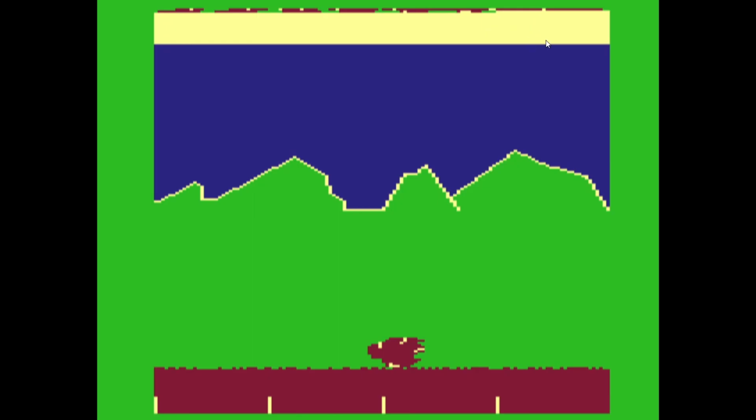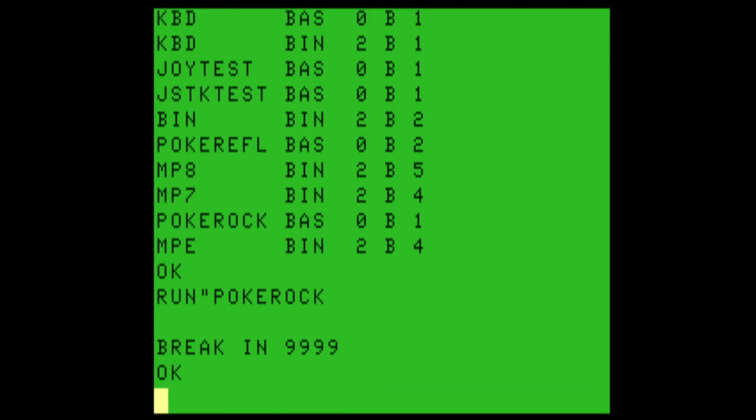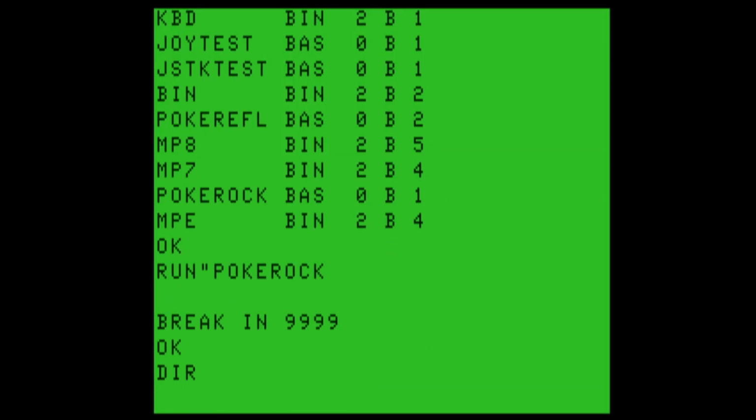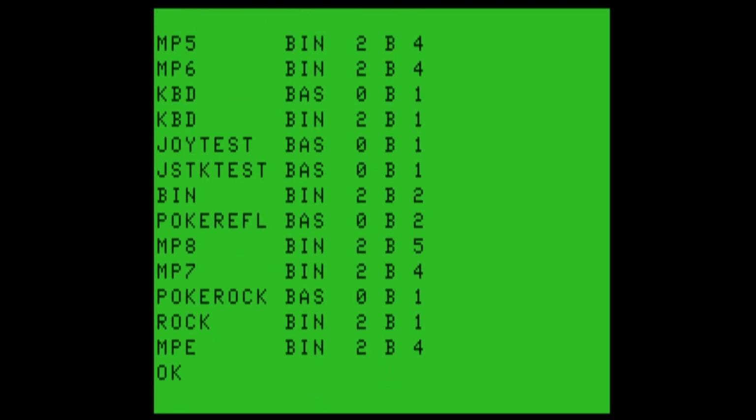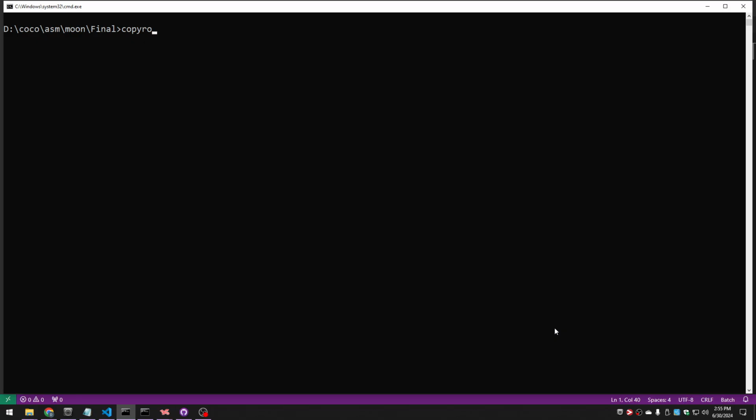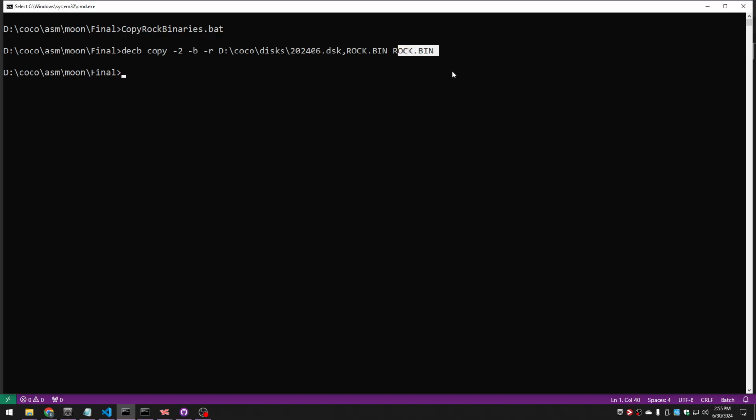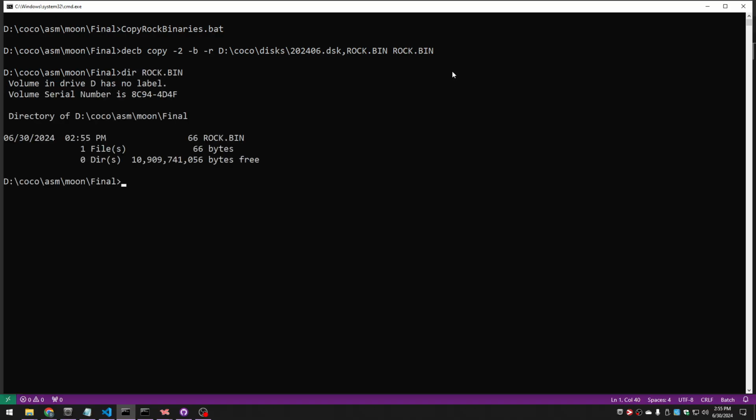And when it's all done, it just sort of hangs out here. So I'll break out, I'll do my dir, and there's my rock. And next I copy the rock binary from the CoCo disk to my local hard drive. So now I have a rock.bin up here.